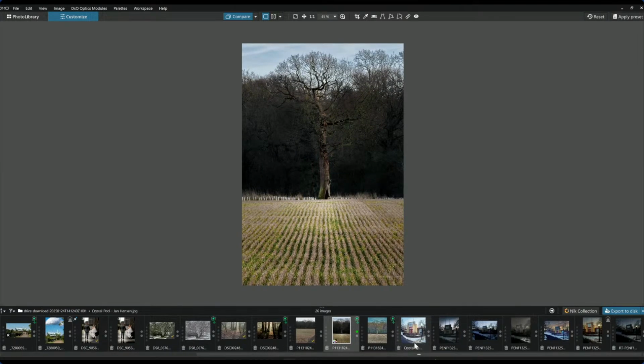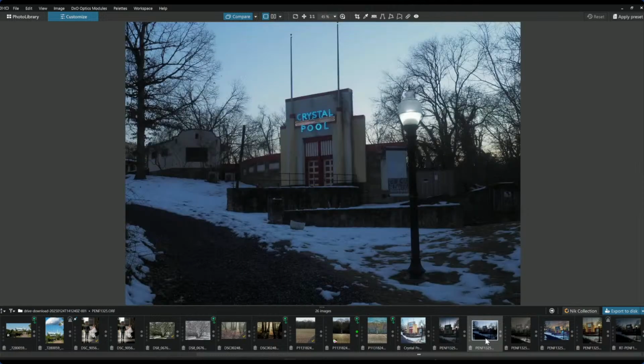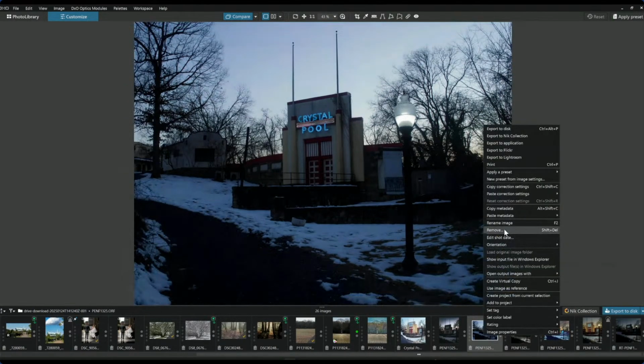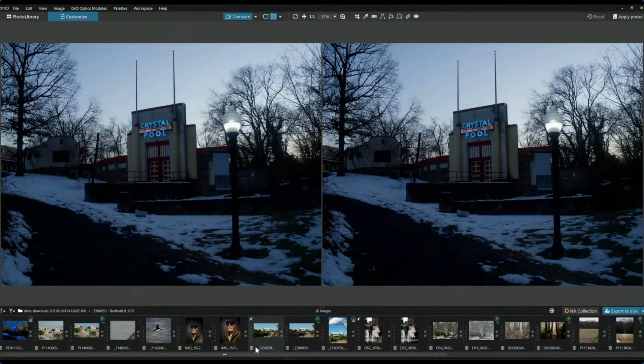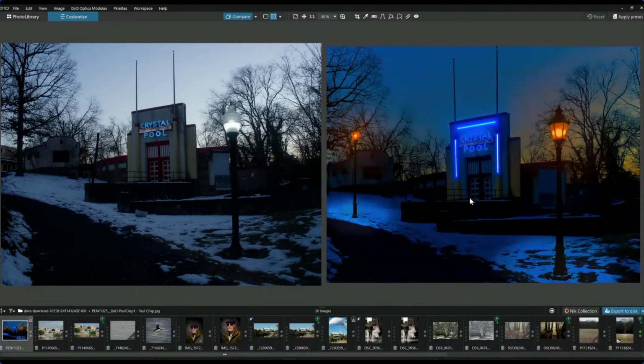Let's see what you guys did with my image. My original is where? That looks like the original, kind of. Nope. This is, there we go. So this is the original image, and let me set that as the reference. And we'll start over here. So this one here is by Paul.